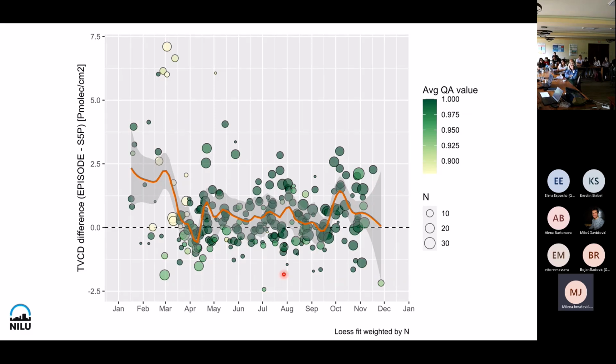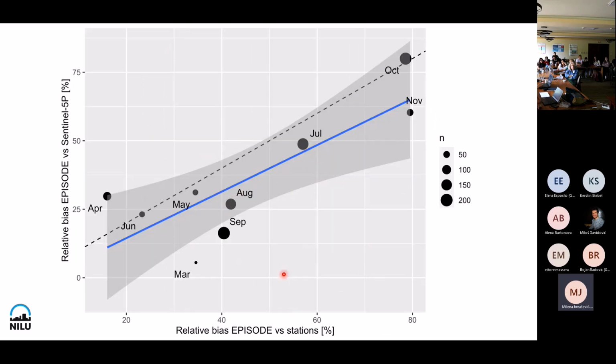What is then very important to show is whether the bias that we get between the model and the satellite data also represents the bias between the model and the station observation. Because if not, then we cannot do anything about it. But in this case, you see that we have a correlation throughout the year between these two things. So when the satellite tells us there's a bias in the model, we can be pretty confident that this is an actual bias in the model and not just a problem with the retrieval or the processing technique that I showed earlier.